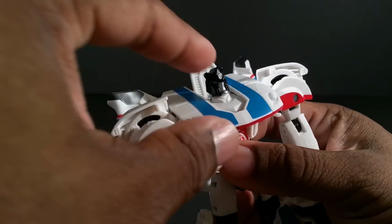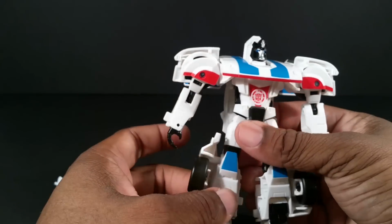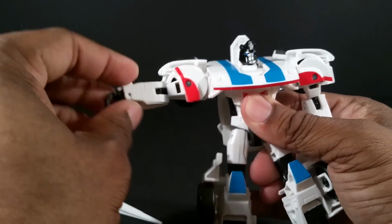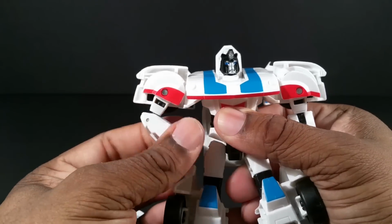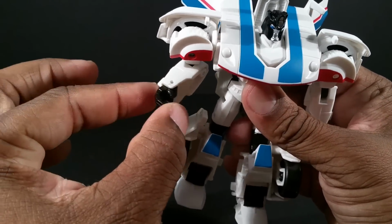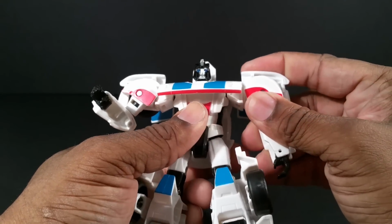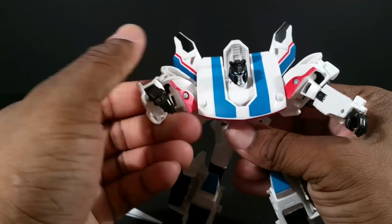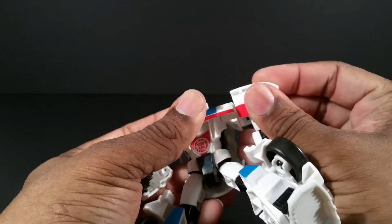It doesn't really look up or down, which hinders the poses he can do because he has excellent legs. 360 here, he has outward motion here, which I was worried about before I got this toy. Bend here, rotate, swivel right there. It's hard to turn, almost makes you feel like you're going to break it. And his wrist just hinges in and out right there. No swivel, which is unfortunate. If you unplug his arms right there, you can give him some other type of articulation if you wanted to. But that's really part of the transformation.